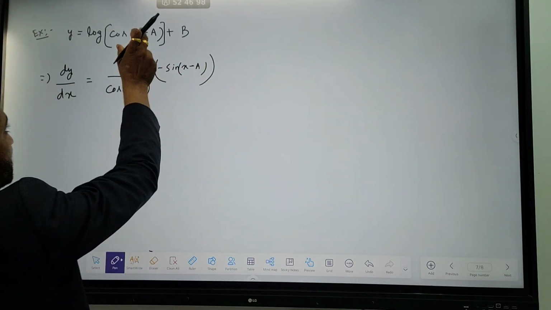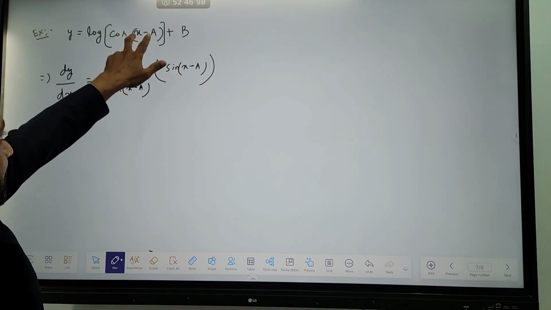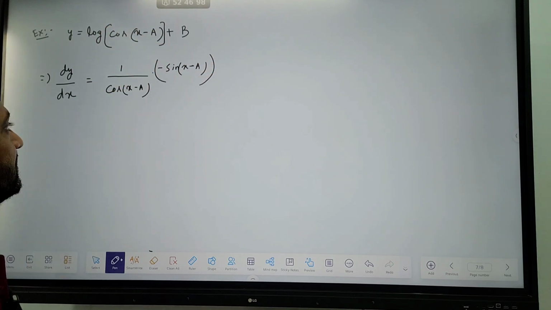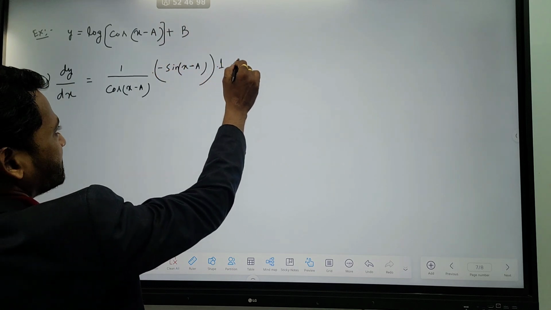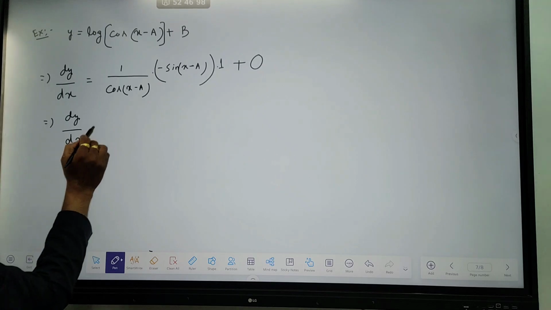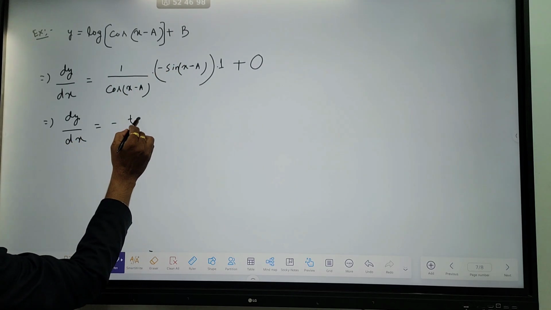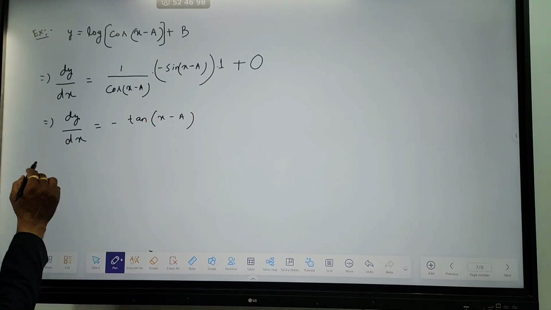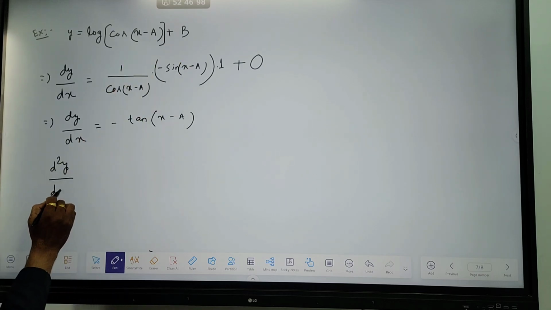Okay, cos theta का differentiation minus sin theta, मतलब minus sin x minus a. Again we'll differentiate this function, a का differentiation तो 0 constant है, x का क्या है 1, that's why you can just put 1 here, leave it. Then b is constant का differentiation क्या है 0, so I can write here dy by dx, see sin x by cos x और sin theta by cos theta क्या है, tan theta, मतलब minus tan x minus a. Is it clear?